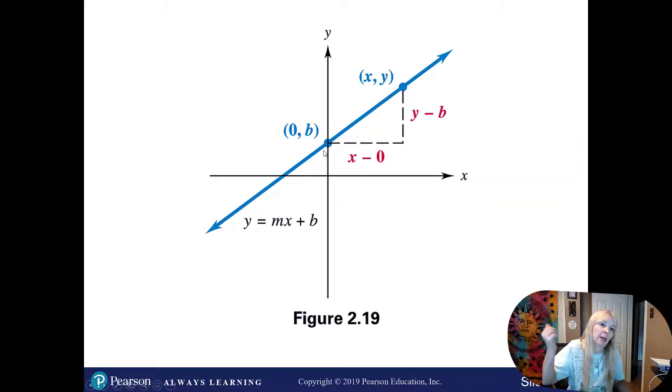If you have a positive slope, that means the more tacos I eat, the more my weight goes up, right? You should visualize things like this, not this whole y equals mx plus b and I don't understand all this mathy stuff. Visualize something you know: the more hours you work, the more money you make; the more hours you study, the higher your grade gets.